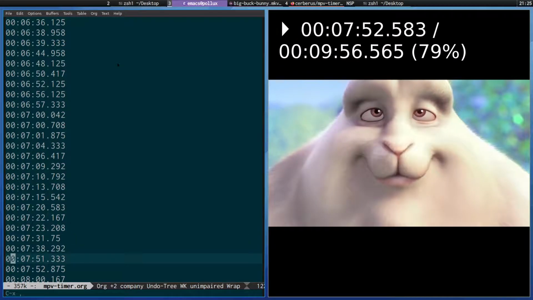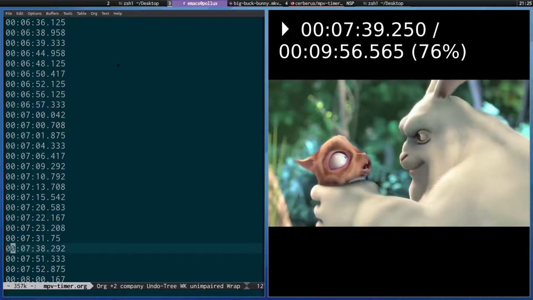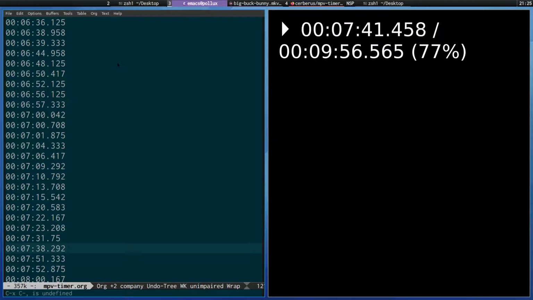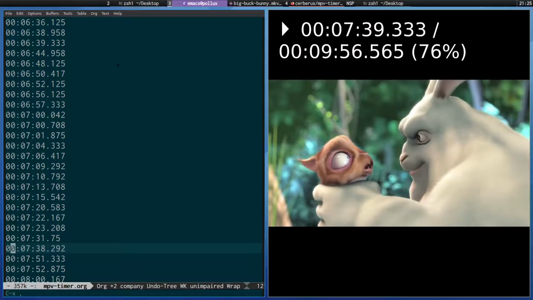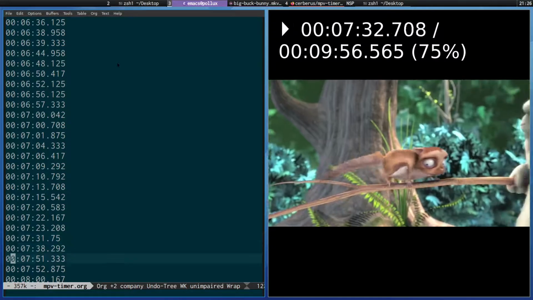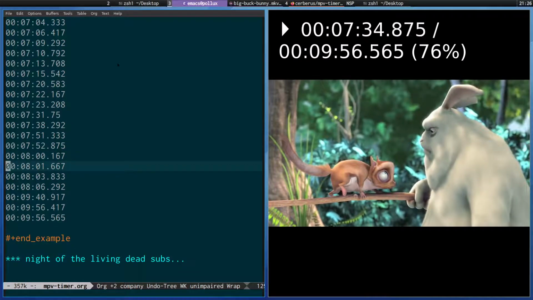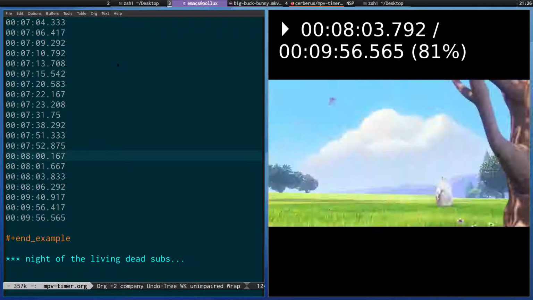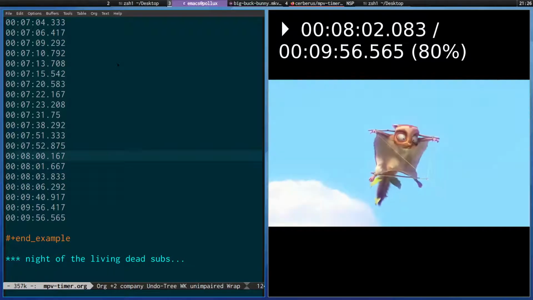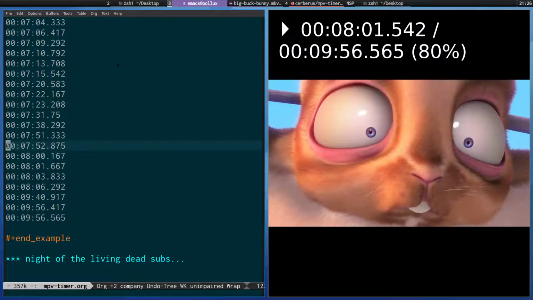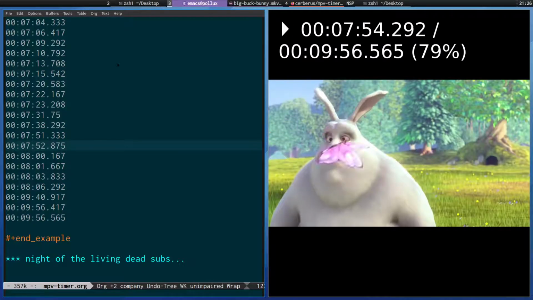As you can see, you can come through, find positions, and jump to any of these positions and basically find the correct cut.